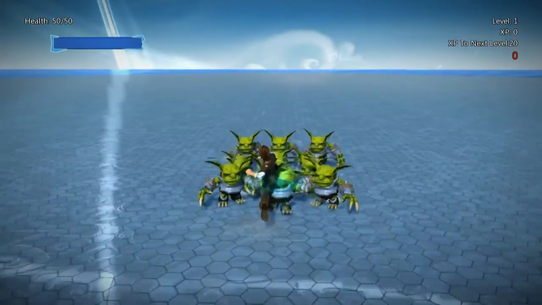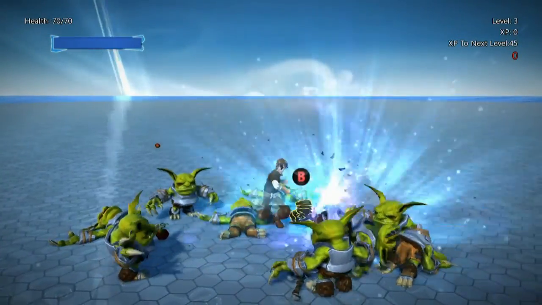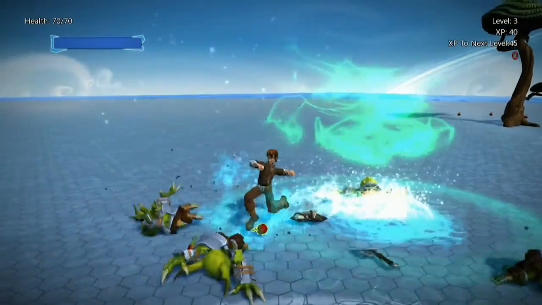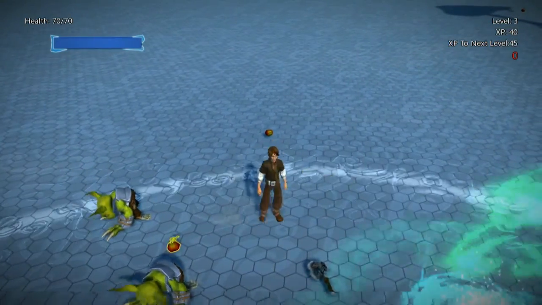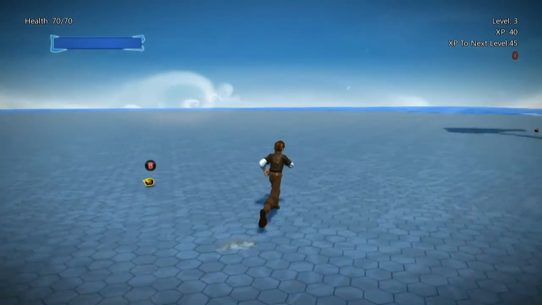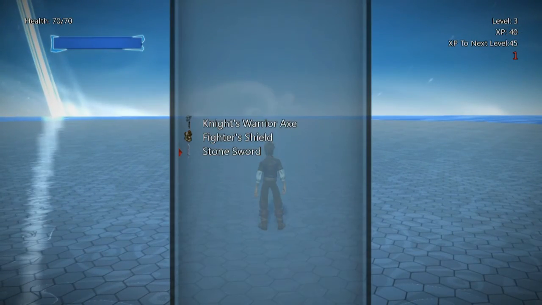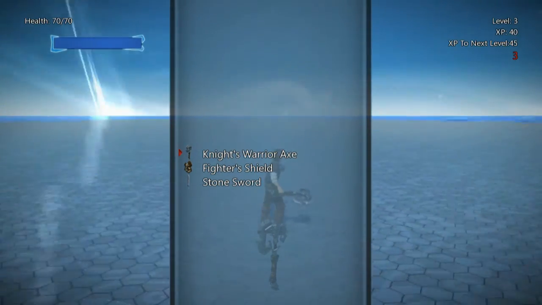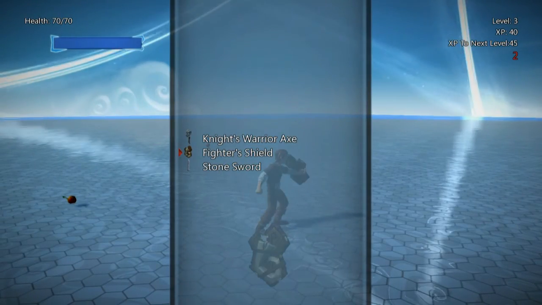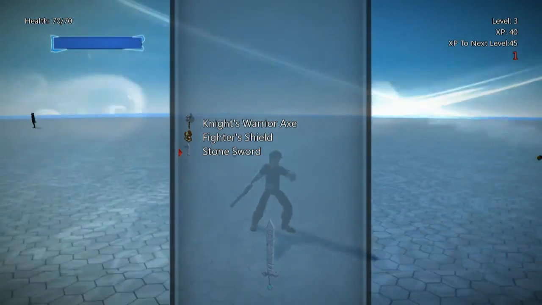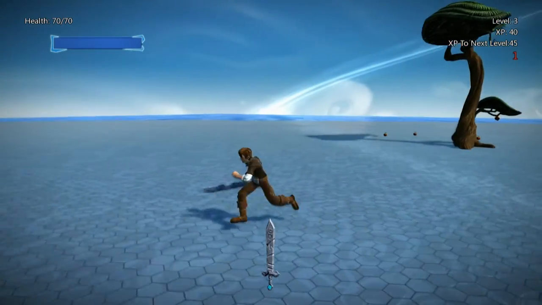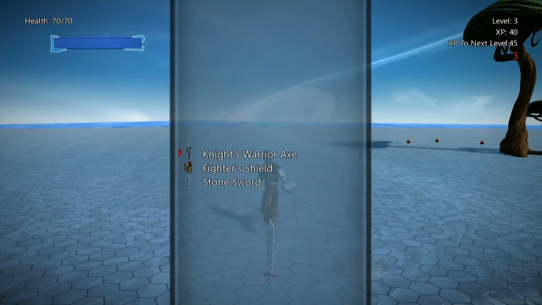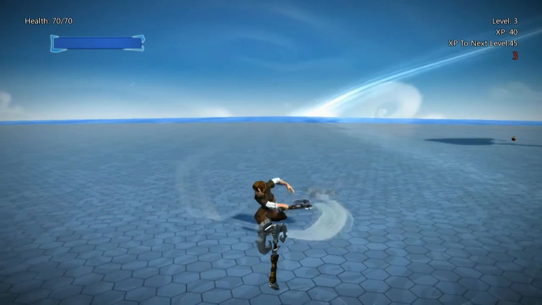Let's check this out, see how it works. Alright, so let's pick up some of these items here. Looks like we only got a loot drop of 3 items, but that's okay. That's enough for us to test around with. So we can go between these items. You'll see that I am clamped here. And now let's hit A. And look at that. I'm equipping that axe. I'm equipping that shield when I hit A. And I'm equipping that sword when I hit A. And I can hit right trigger, and the sword is still equipped. Hit it again, and let's instead this time equip the axe. Get out of here. Now I have that axe equipped.